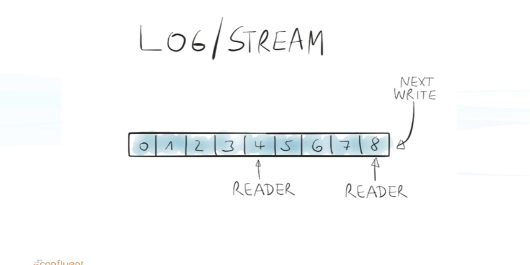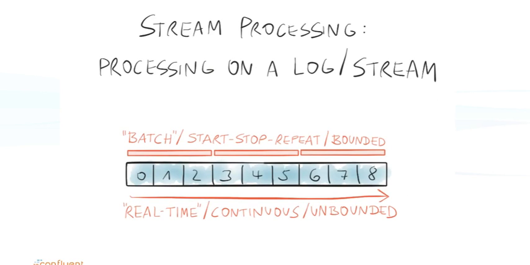Stream processing starts with the data. And as we've seen in the previous talks, streaming is based on a log or a stream. So what is that? It is an ordered sequence of data starting from 0 all the way to the very end, where new data is being appended at the very end of the stream, and then readers, such as stream processing tools, can take a look at the stream and start processing it, which is stream processing, which is simply processing the data in a log and in a stream.